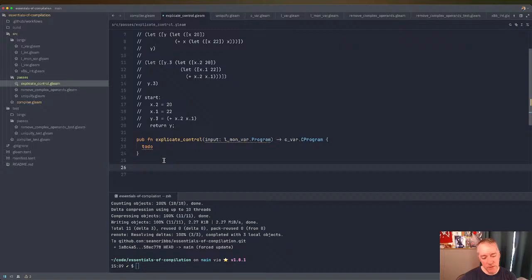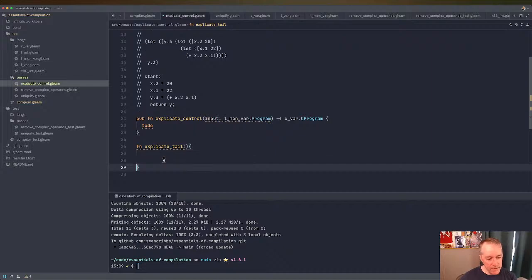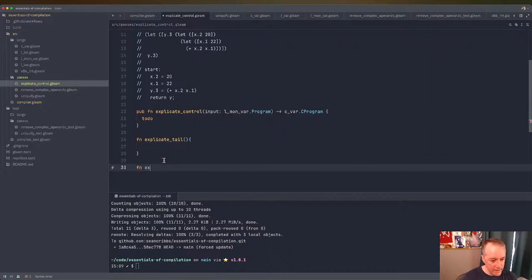They have two functions in here, explicate tail and explicate assign.